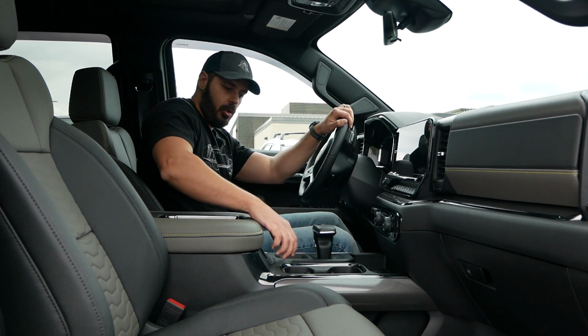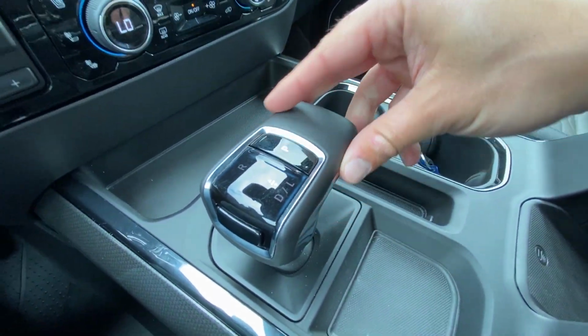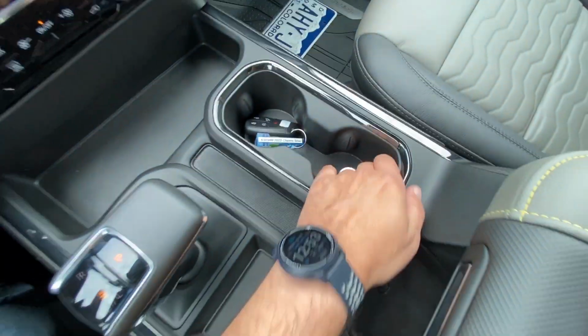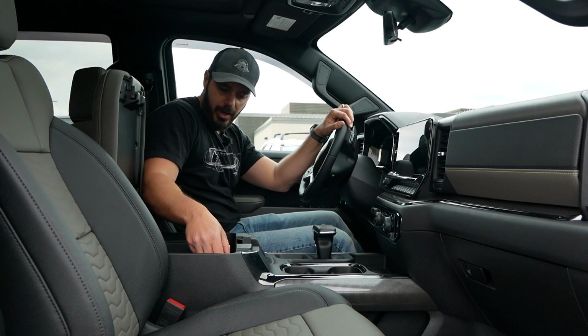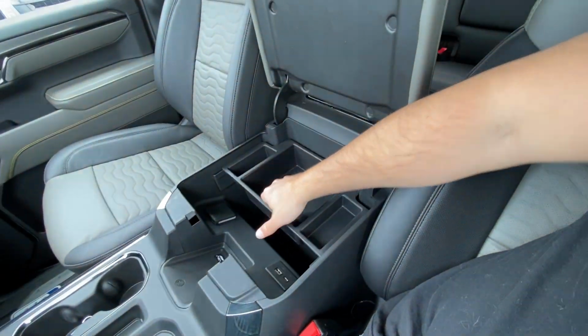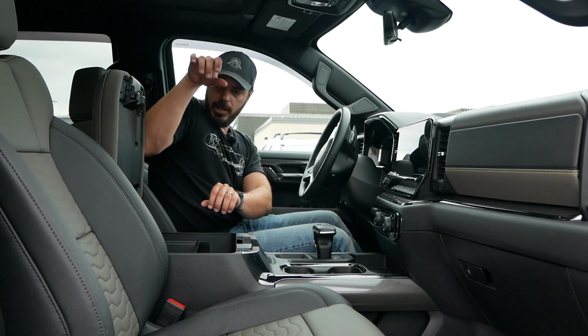And then in the center console, we have this big sturdy gear selector right here and some more storage in the middle with two cup holders. And the wireless charging is located right here underneath the armrest. And the armrest itself opens up like this. Down here you have more USB ports, a 12-volt household outlet, and you can remove this little thing to just pop this out, and if you want to clean it, it's easier to clean. There's also a little lamp back here to see all the markers that you're going to be putting in this truck.